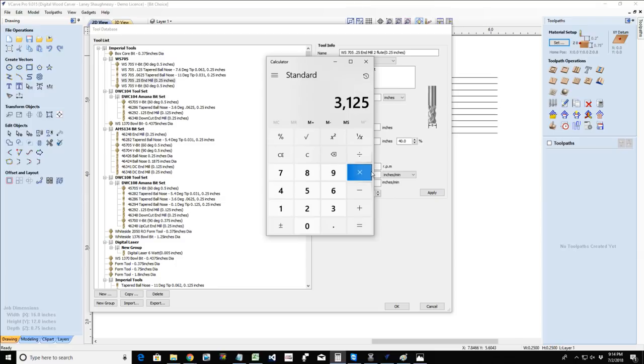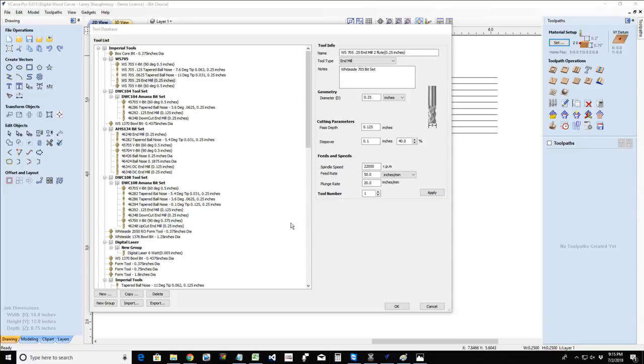That's the optimal RPMs. Well, I can't do that. My router only goes down to 8,000 RPMs, so I need to make an adjustment. I need to be running probably about 100 inches a minute. It's not going to work out because I have the restrictions of my router. My router only goes down to 8,800 RPMs.